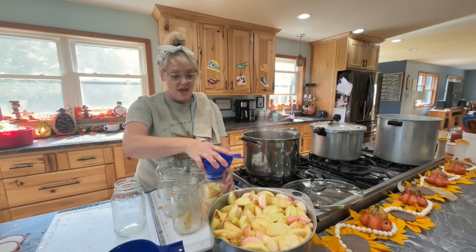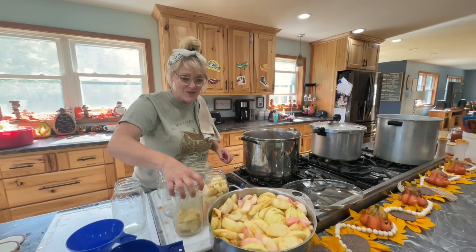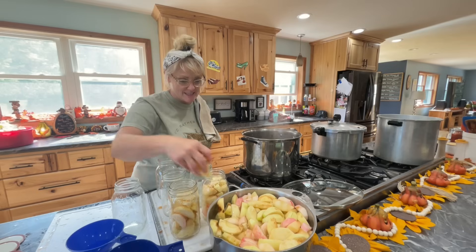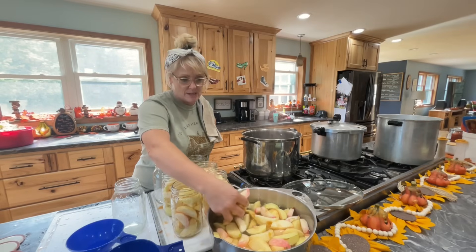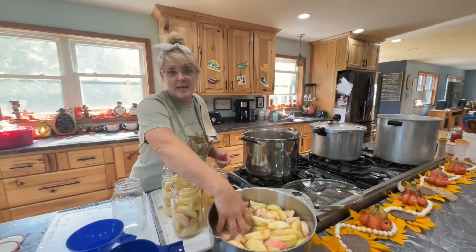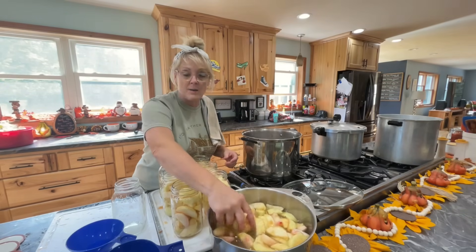My husband is out hanging because it's so nice. The grass kept growing in our fields, so we were able to do a third cutting. So many people want hay for their horses. I'm going to put the apples cold into the jars, then fill with hot syrup. If you didn't watch my bean canning video — you have to make sure your vegetables or fruits are hot going in because the canner is hot, and it has to get up to a certain temperature before it starts producing pressure.